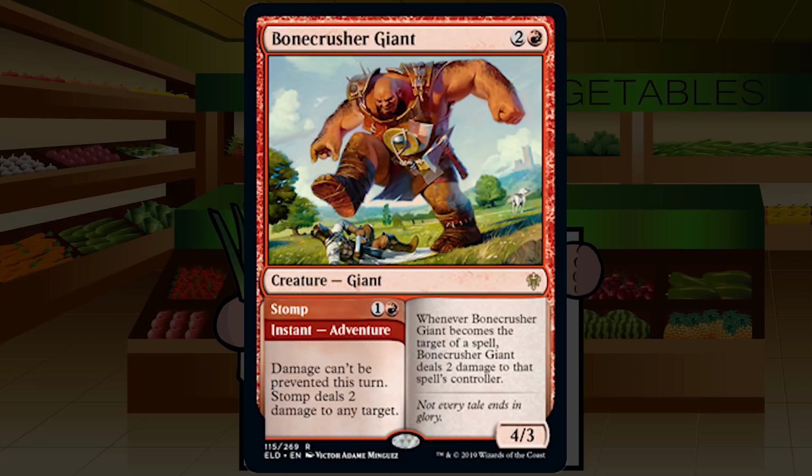I love this card. It's expensive Shock, sure, why not? And then a 4/3 for 3 that my opponent will at least have to take 2 from if they want to kill it outside of combat is solid. I love it. Totally solid. It's a first pick. It's not insane in any way, shape, or form. It's not really a bomb. It's just a very, very good red creature.